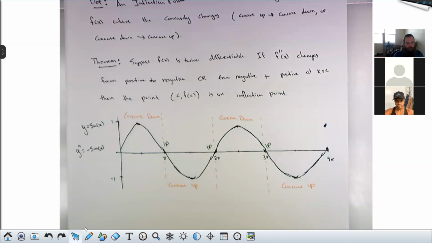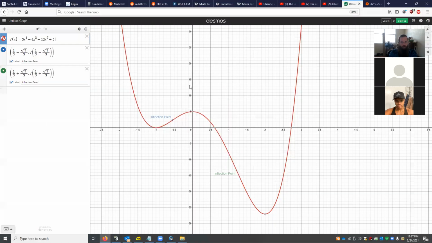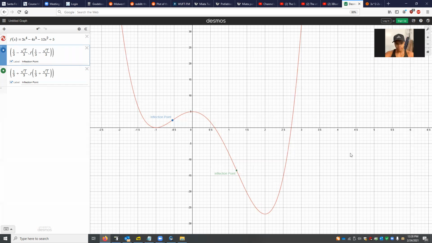And this is where I will leave it. So, you know, consider these guys and consider this example that we played with earlier. The calculation of these inflection points just comes from taking the second derivative of this function and playing the number line game with it. That's how we find the IPs. We'll talk more about this when we go through section 4.5 on curve sketching, but before we do that, we need to learn a little bit about indeterminate forms and L'Hopital's rule. And that is what we are going to learn.